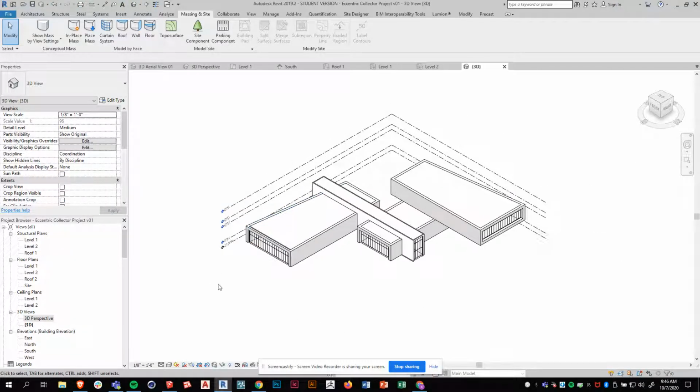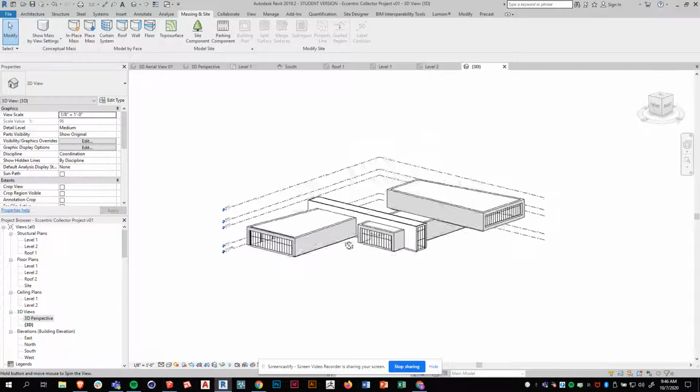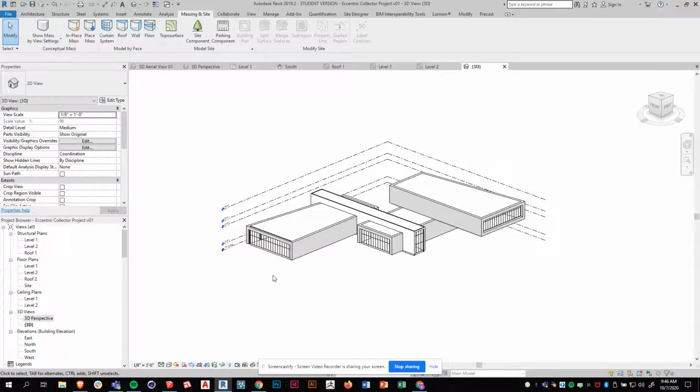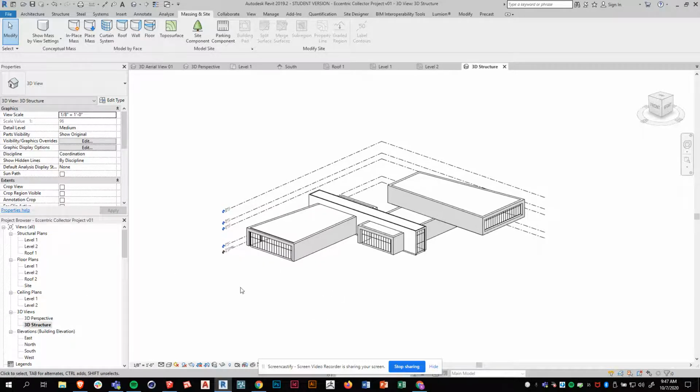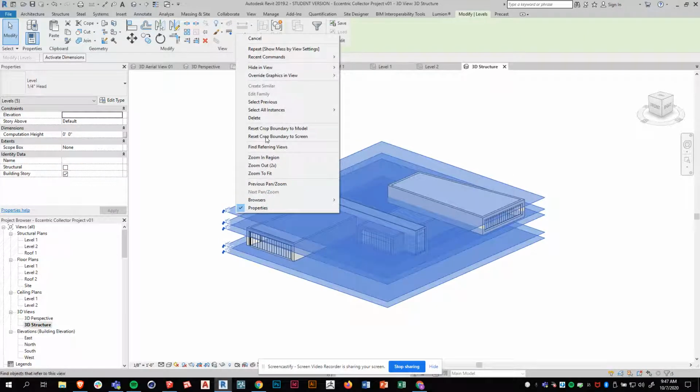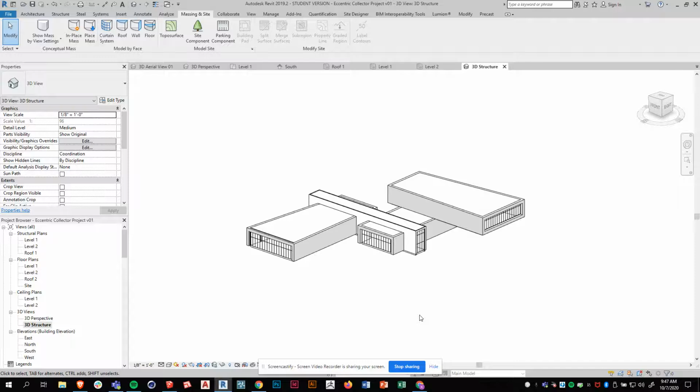There we go. Okay. So what I want to do is turn off everything except for the structural information, because I want to make this 3D view 3D structure, so we can see this build up as we go through here. So first thing I'm going to do is turn off and hide the levels.